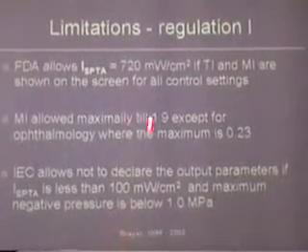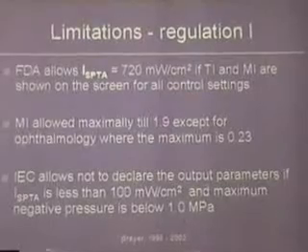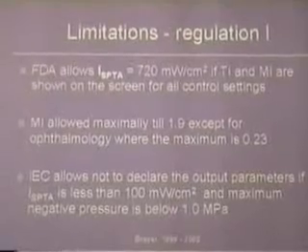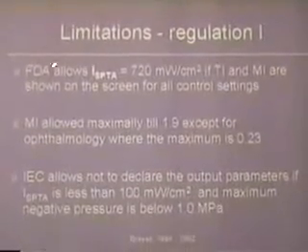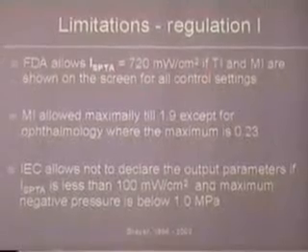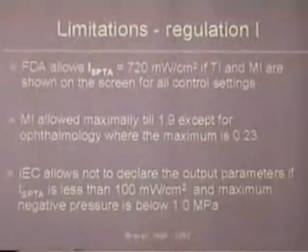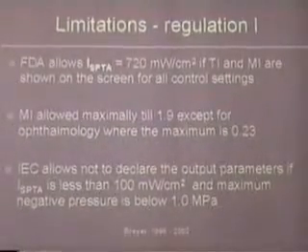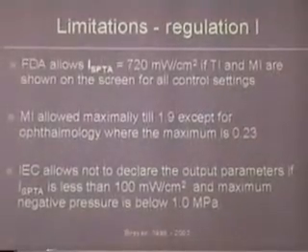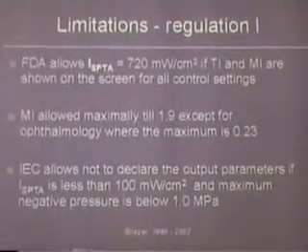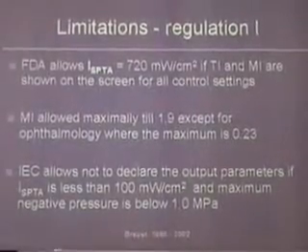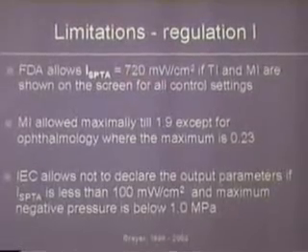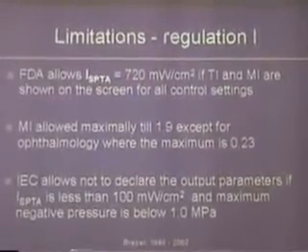Well, these are the laws that go in the United States and are being accepted throughout the world. And you see that there is a magic number, 720 milliwatts per square centimeter, which really means that if we have the thermal and mechanical index on screen, then by the present American regulations, which, as I said, are being accepted by the rest of the world, we may use 720 milliwatts per square centimeter. Our machine can have it.